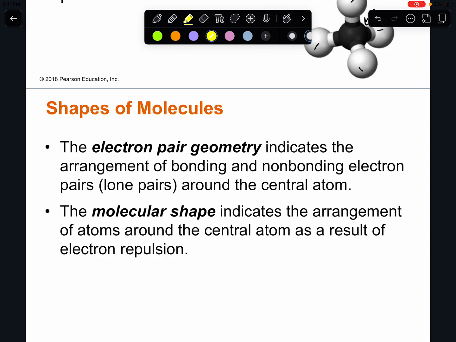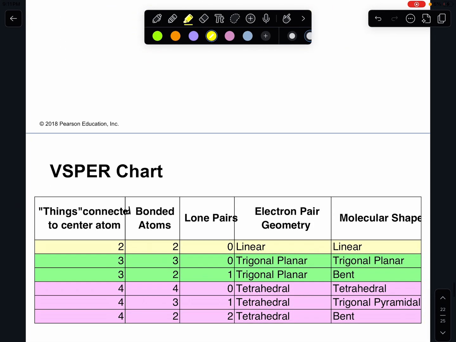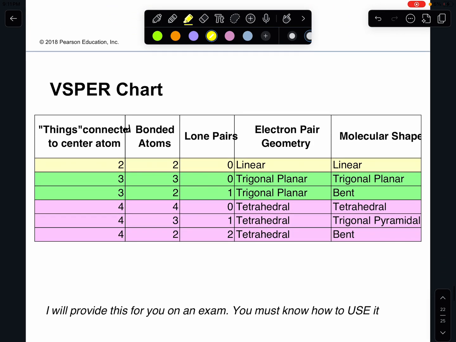Now, we're going to be able to indicate two things about a Lewis structure. We're going to be able to indicate its electron pair geometry name, which is basically the arrangement of the bonding and the non-bonding and how they are arranged around the center atom. Now, I want to remind you that we have been using the term lone pairs for non-bonding, but either one of those are the same. They're the same thing. Molecular shape is another thing that we're going to learn how to name, and this basically talks about how atoms are around the center atom, and we take into account electron repulsion, and so you will see the difference as we look through some examples here.